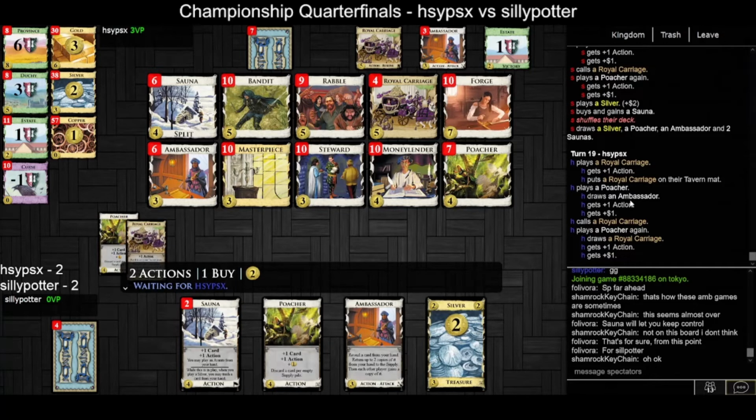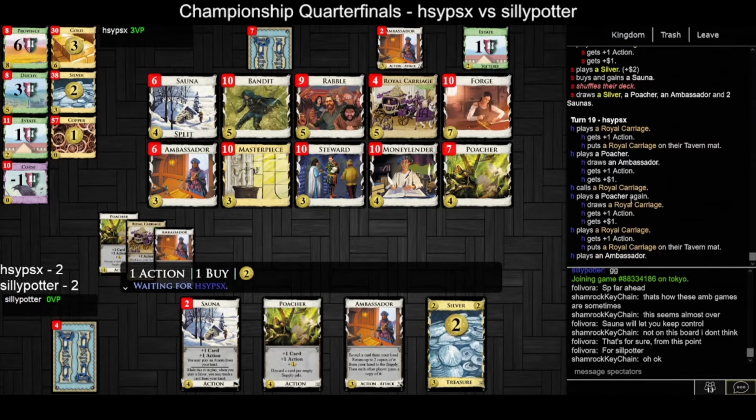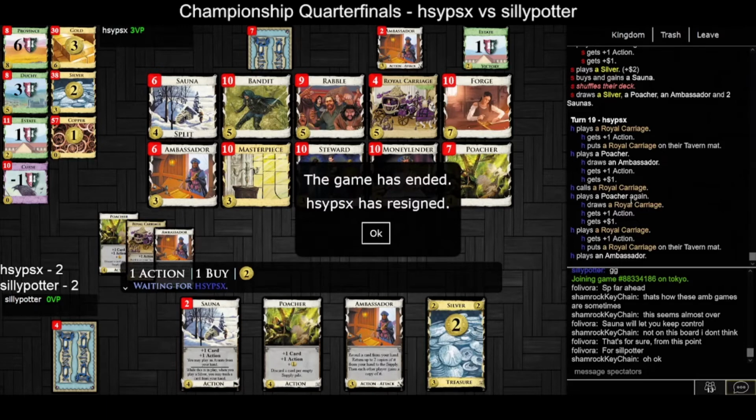I mean, why? They only have 3 coppers and 3 estates, so I can choose to return 2 ambassadors, but that. Alright, they have had enough.